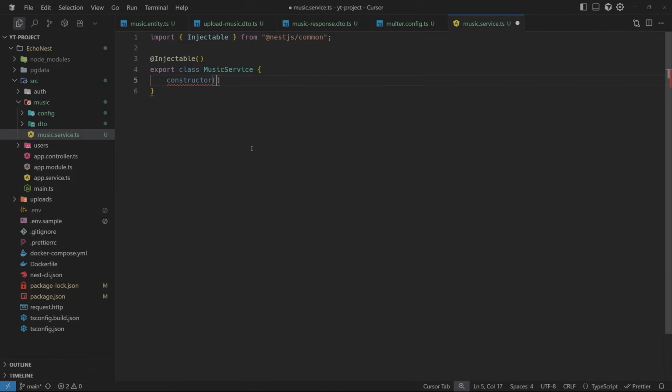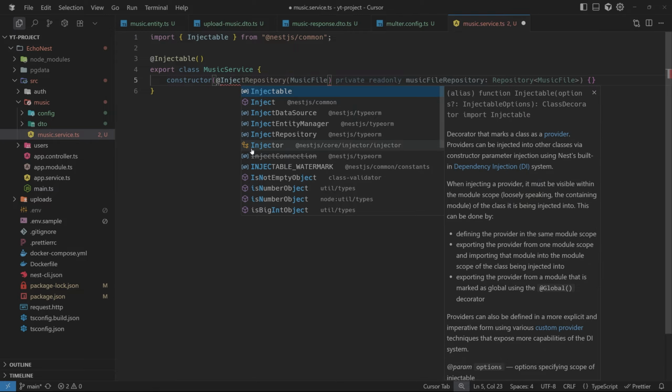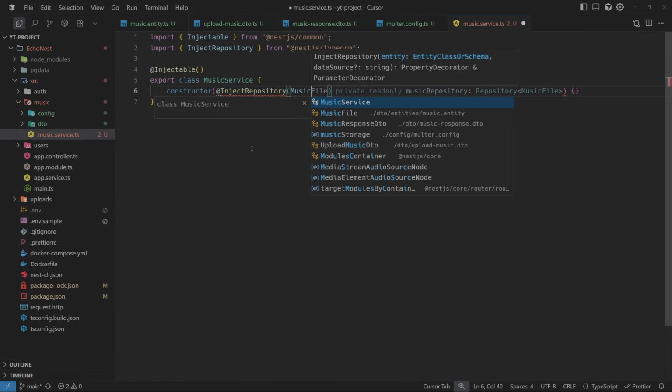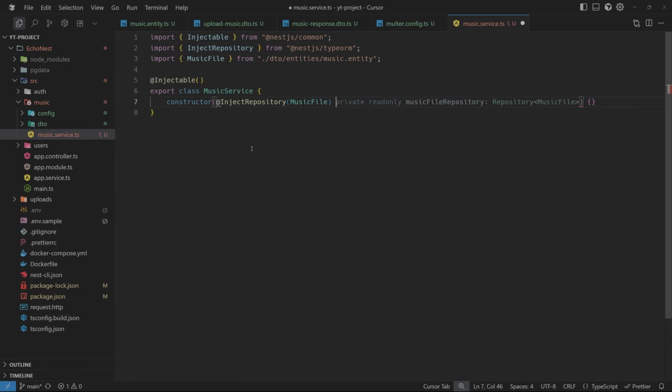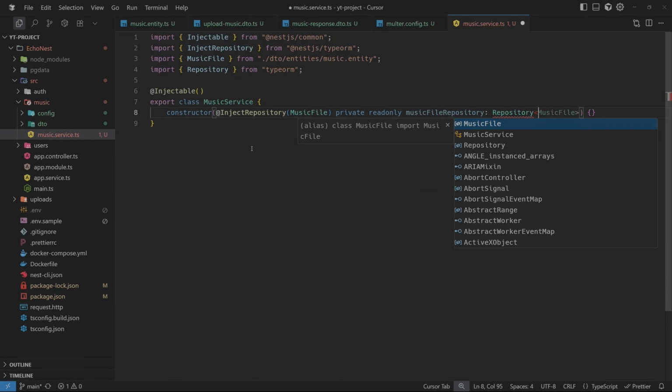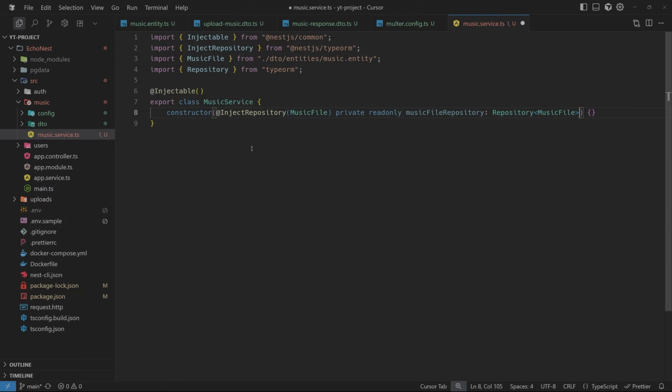We have our constructor here. Inside constructor, we have InjectRepository from TypeORM. We're gonna pass MusicFile entity, private readonly musicFileRepository, which is of type Repository<MusicFile>.